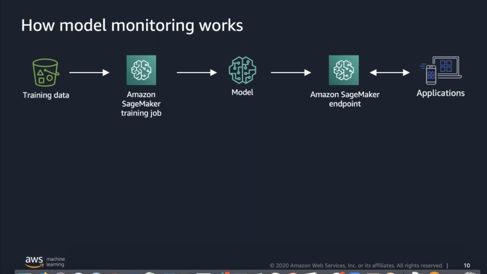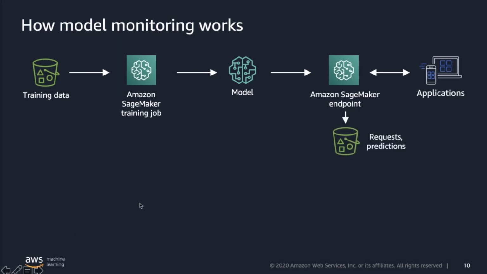The first step that you need to do is set up a SageMaker endpoint so that it can receive requests from incoming client applications. Now, as the endpoint starts to receive requests, you have the option of storing not just the request itself, but also the predictions. And these are saved for you in an S3 bucket. And all of this data can be captured. You can choose to capture either all the data or a fraction of the data, particularly if you have a high volume endpoint that's receiving a lot of requests in time, as this can increase your storage costs.